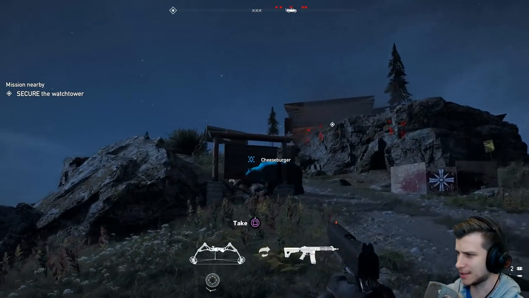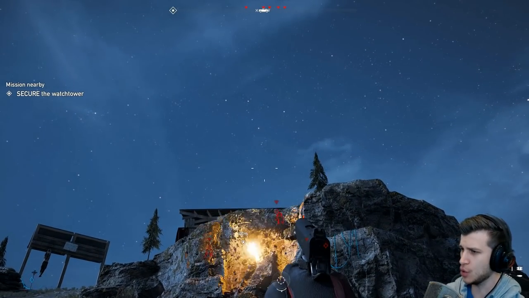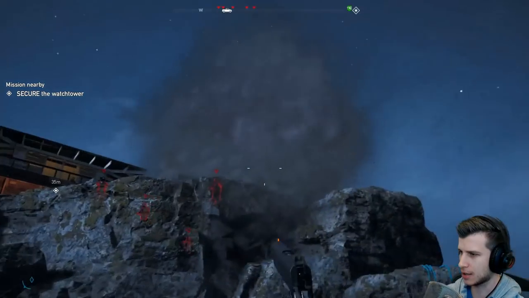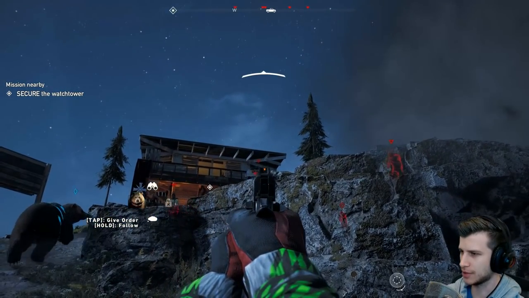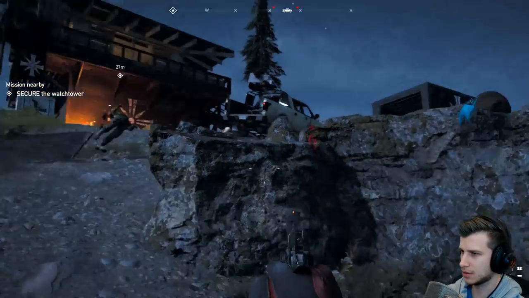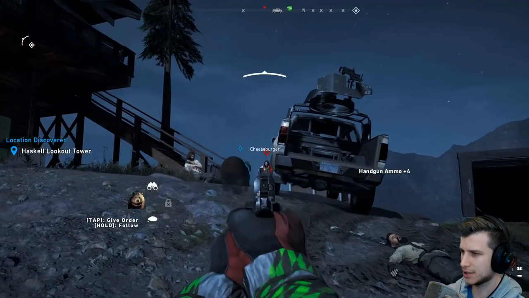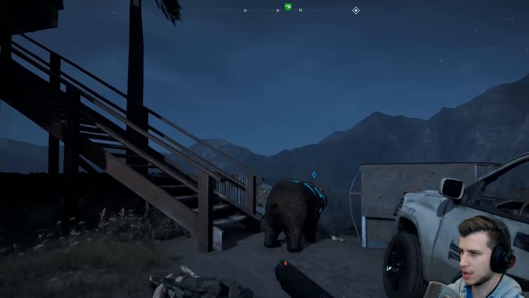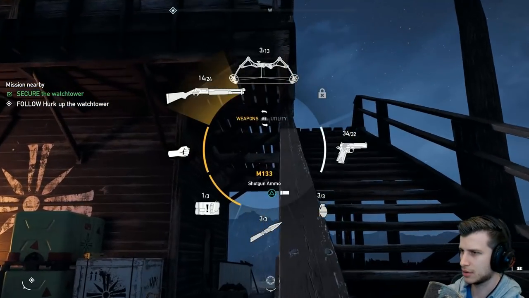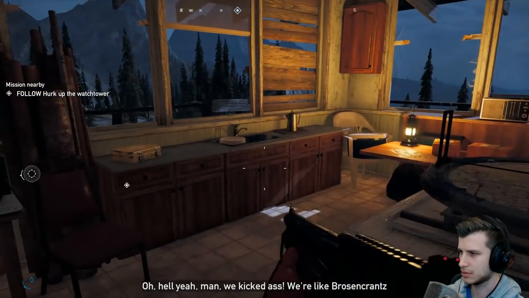That guy's behind the sign, so Burger's gonna get him. Lob a proximity in there. Ooh! Taking out pieces of the rock. The geologist will not be happy with us. Gotcha. Gotcha. Gotcha. Let's go, Burger. We're doing work. Alright, close quarters. Oh, hell yeah, man. We kicked ass. We like Rosencrantz and Guildenstern.